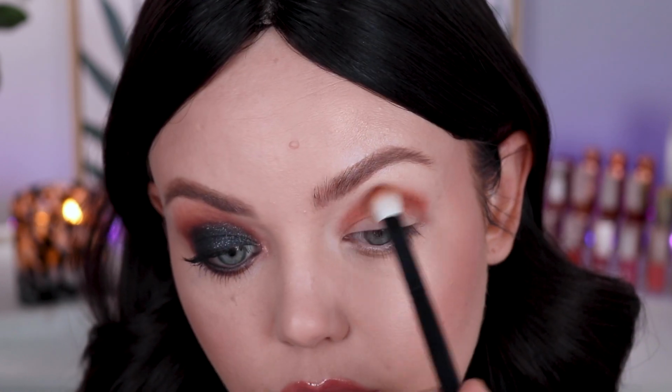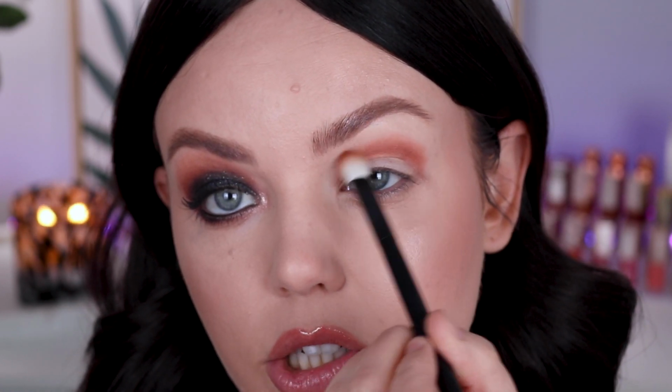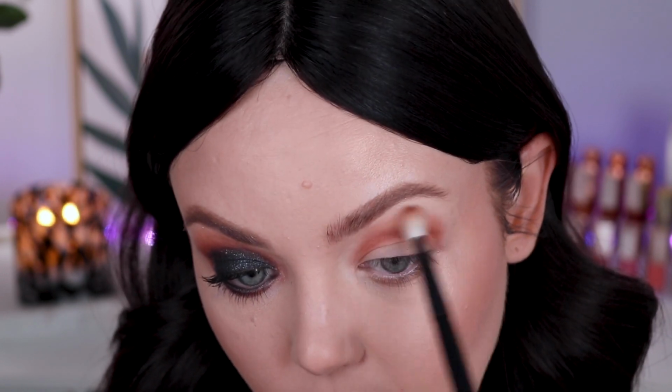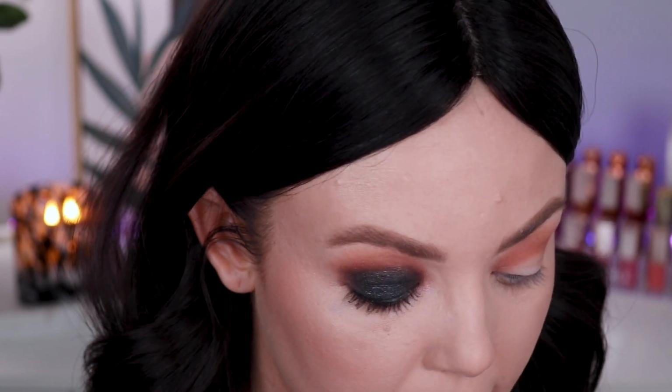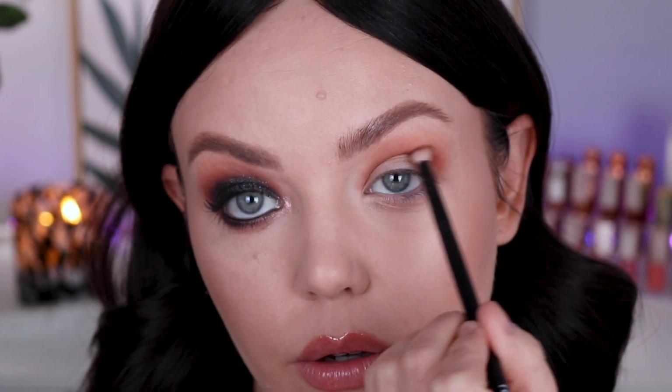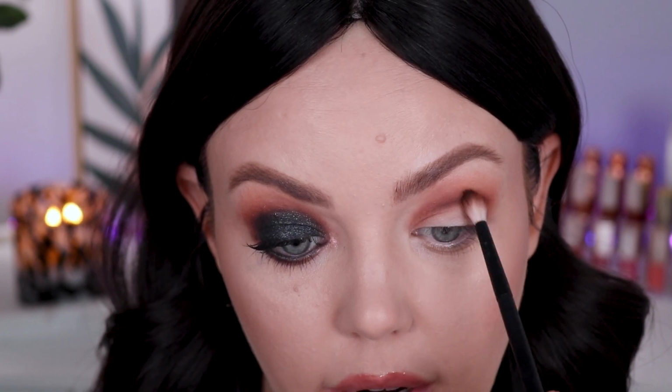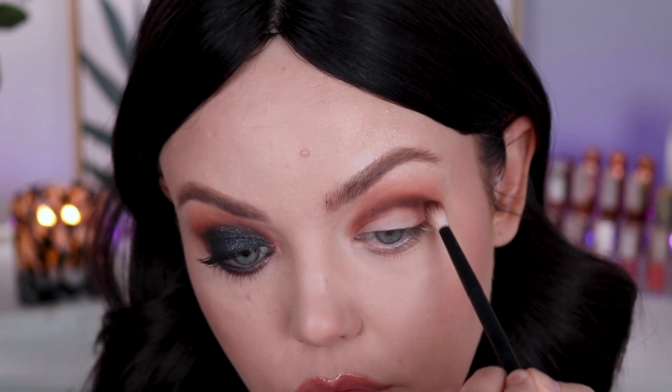And then once you've laid down the shape and a little bit of foundation there, not foundation like this, but like a foundation, you know what I'm saying? Then you're gonna start to slowly blend out this shade upward, just very slowly. Now I'm picking up my Refer 14 and I'm going into the dark brown matte, and I'm going to push this into the crease here as well. Just creating our faux crease for my hooded eyes, but also because I want to transition from lightest to darkest with a smoky eye.